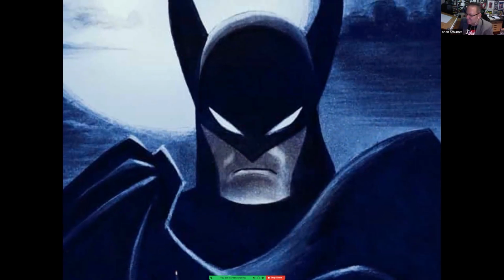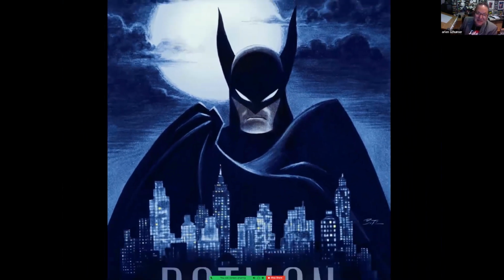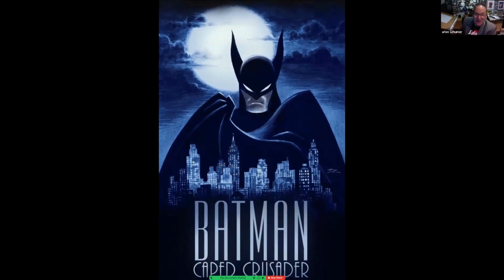And it's called Batman Caped Crusader. And there's the release version by Bruce Timm of this version of Batman that I'm really excited about.